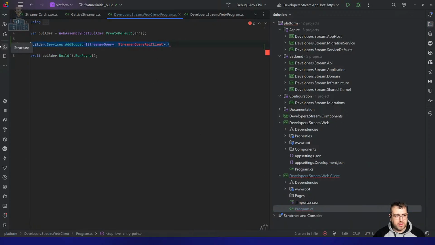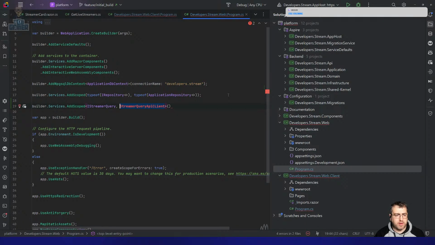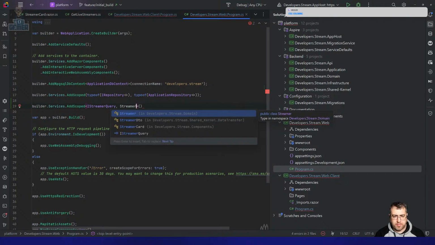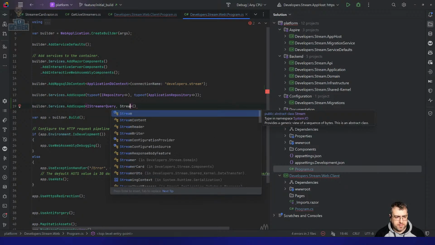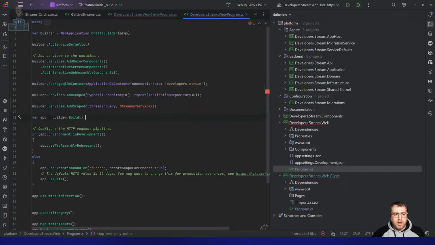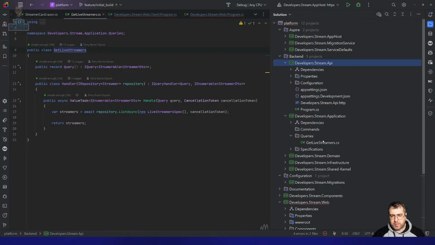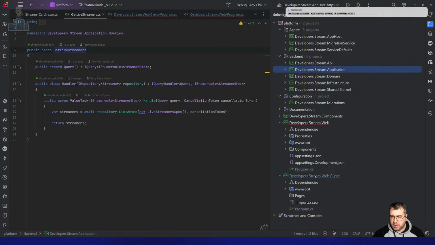In this version, right, I'm going to build a streamer application client, something like that, right? Or streamer service, to implement that interface. And that service is actually going to end up calling these queries directly, right? So the API is going to call this application layer. I guess what I'm trying to do is get this right in my head as far as the ownership and the logic, because this is a new layer.